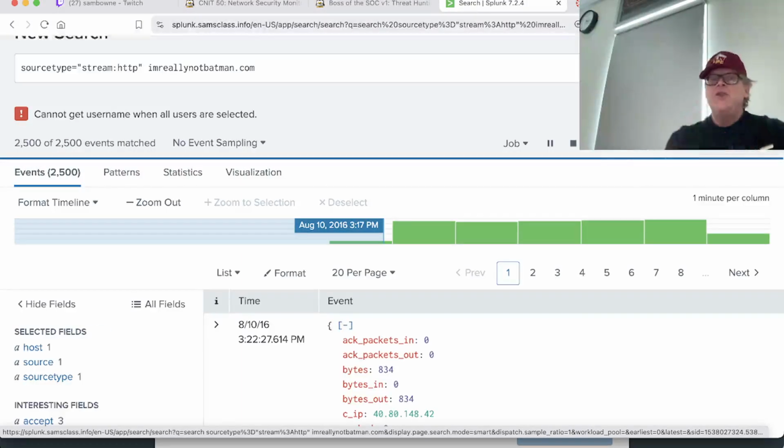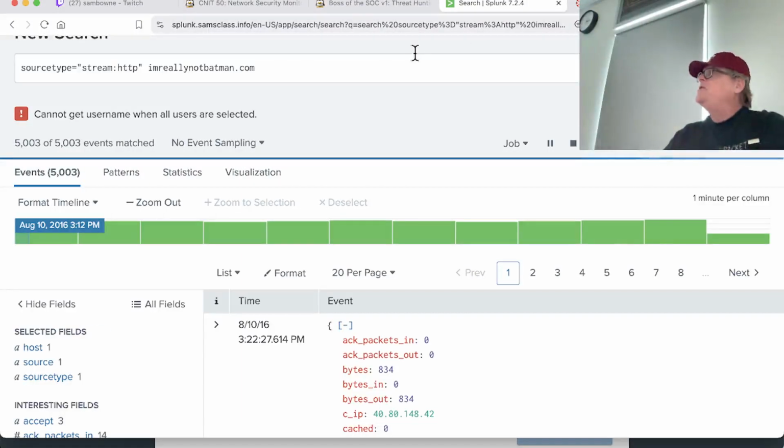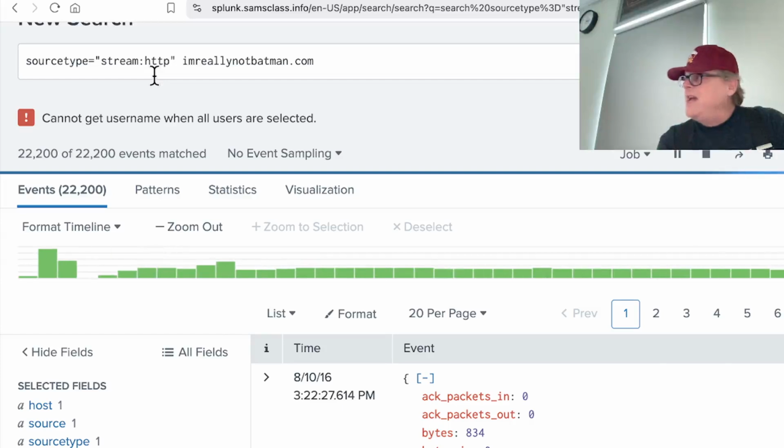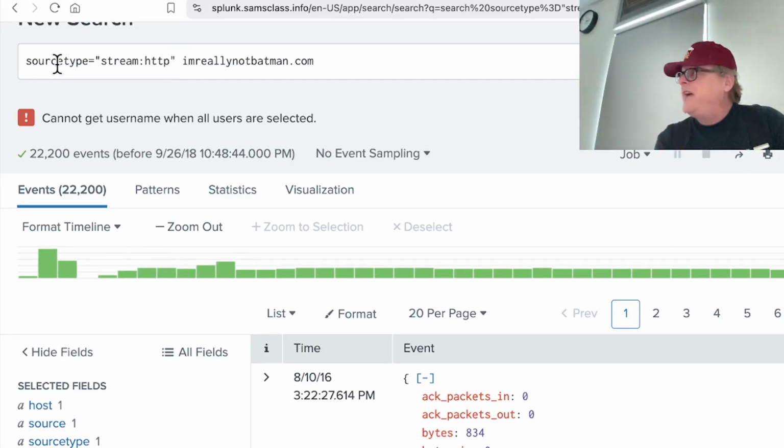Just like Google, if you just type a word here, it will give you events that have that word anywhere. So it works just like an index search engine. Now, if you do field name equals a specific query, then it'll look just in that field. And Splunk very much recommends doing this. This is much faster.